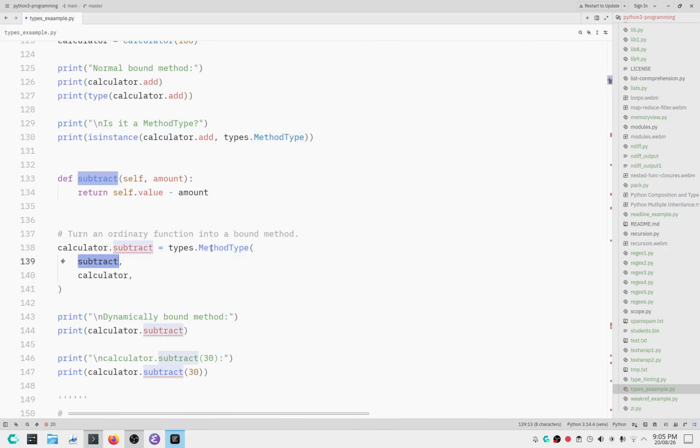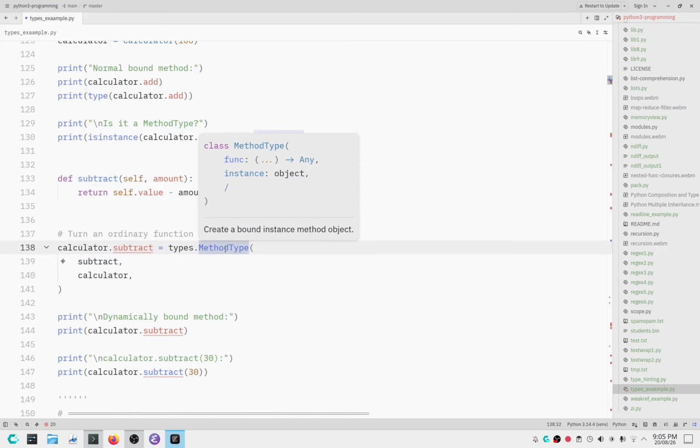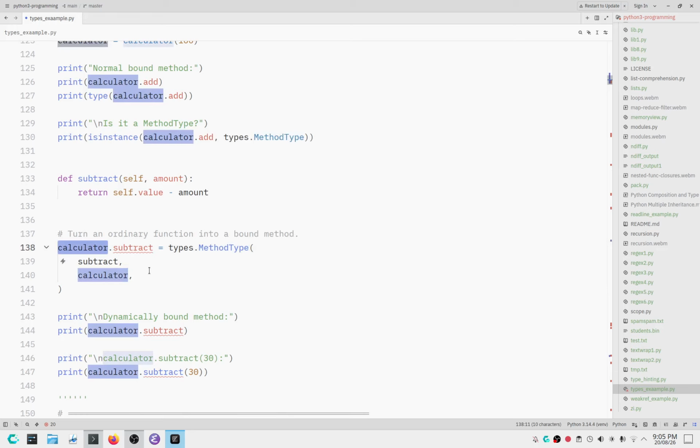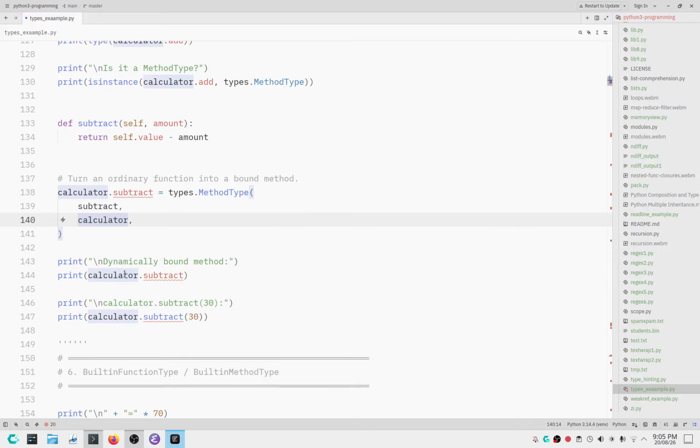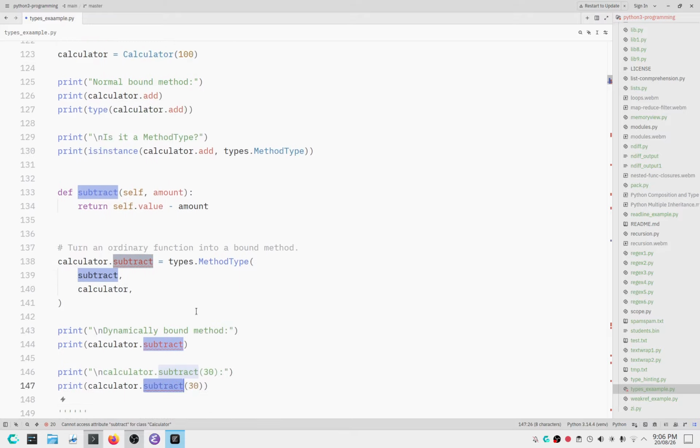If you look at the MethodType signature, it takes a func, that is a function, and an instance. Note that it takes an instance, not a class. So we put this inside the calculator object, and then we have a dynamic call here, dynamically bound method, and we have subtract 30. So it should give us 70.